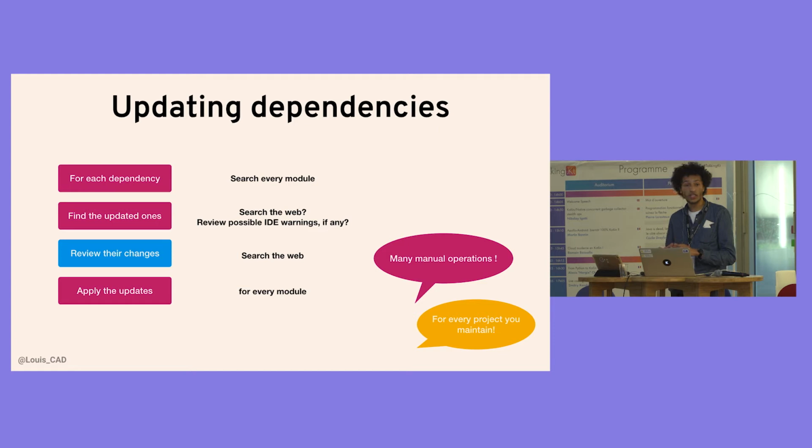Sometimes I would develop an extension that actually was already available if I just updated a dependency, but I didn't know and I didn't have the time. It was longer for me to find the updates than to develop the new feature. And I found that a bummer. So that's why I was looking for a solution.